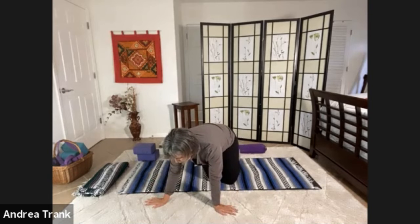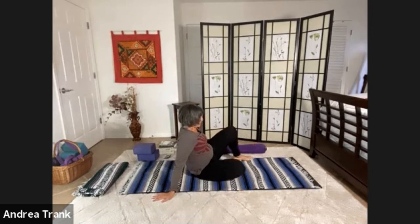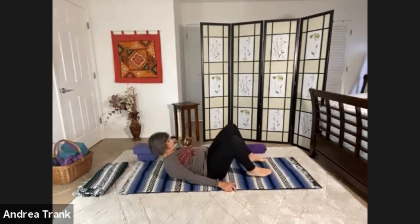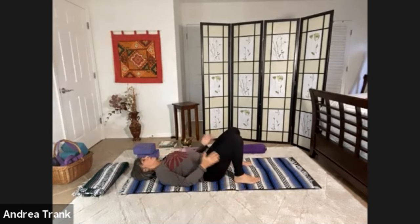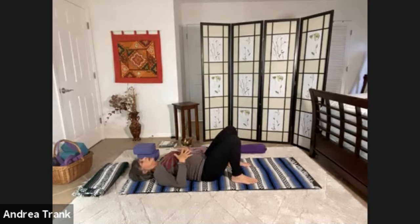So the first lying down pose we'll do is bridge pose. And I'm not sure if I've taught you bridge pose yet, but in bridge pose, your feet are on the floor, your knees are bent, and you don't have to have your feet super close. If you do have your feet super close to your butt, it's going to be a little more compression in the back of your spine, but it does open up your front body. So this is like a perfect move to coordinate a breath in a bunch of different ways, and we're going to try it in a couple of different ways.